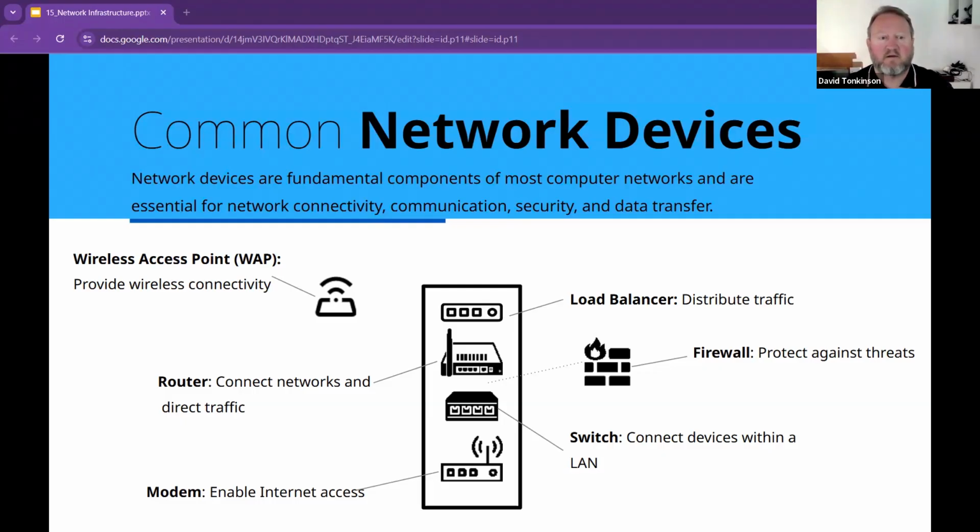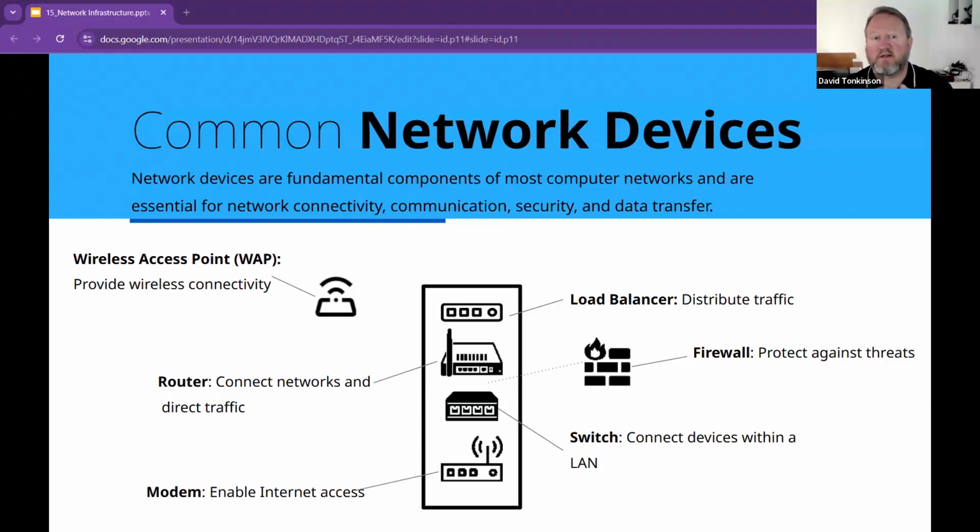On the left-hand side there, we have the router. Routers basically form the connections between your local area networks that are on your trusted network. So we can have multiple local area networks on the trusted side, so inside the firewall, and these are separated by the routers. Routers do a lot of the thinking in terms of what traffic goes to which location.